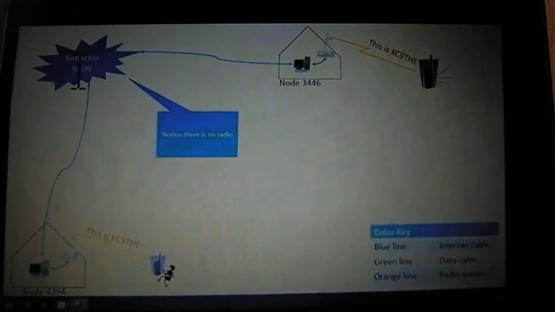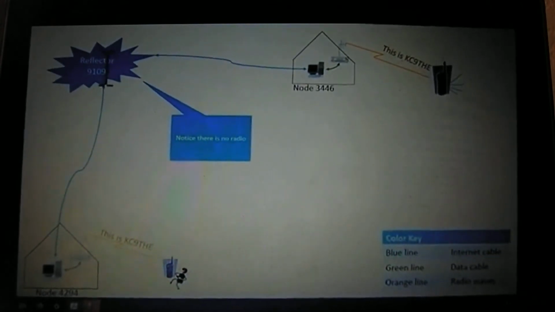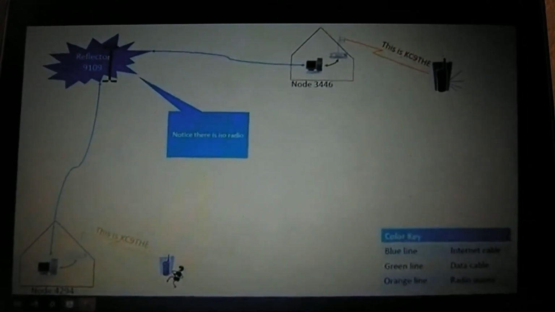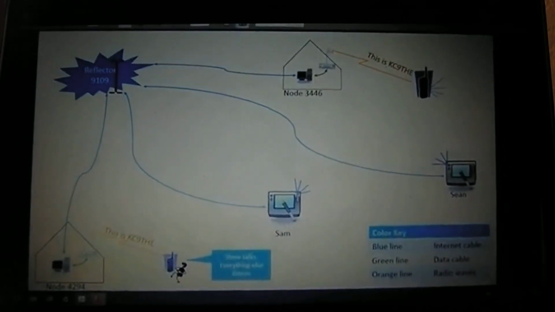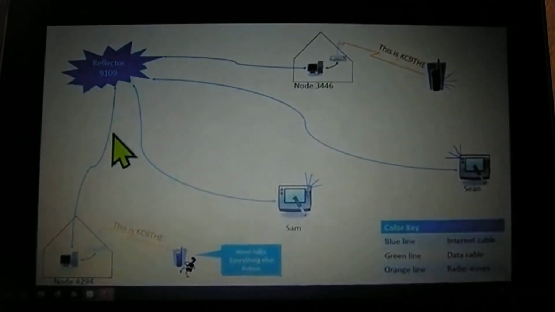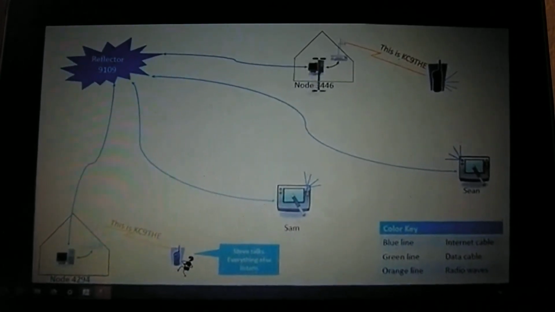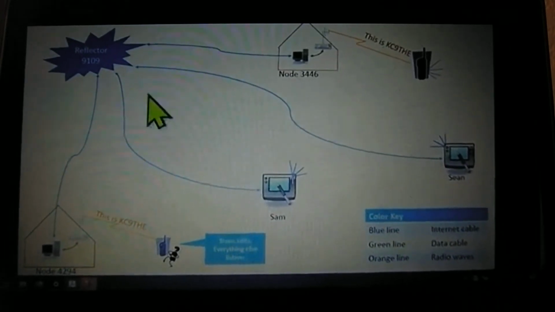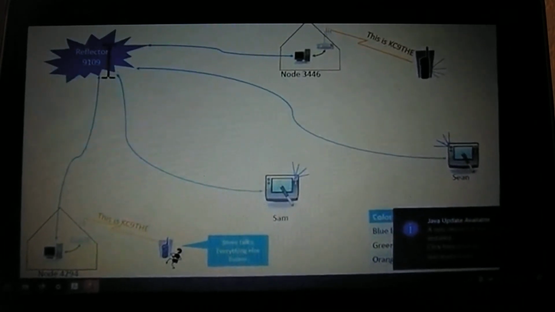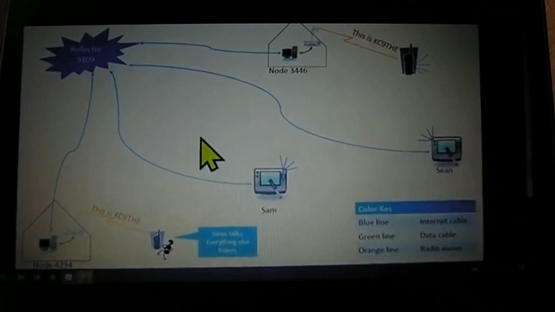But because it's a reflector, it can have more than one connection. You can see there's already two connected. Now, if you want Sam to chime in, you can have multiple people chiming into this reflector. You can have me at home, 4294. You could have, for example, Sean chiming in. And, for example, Sam could be chiming in to this reflector. And so that's the simple gist of it.